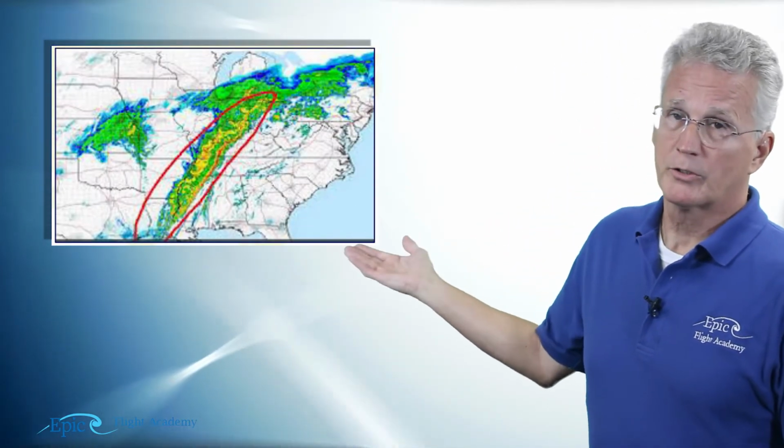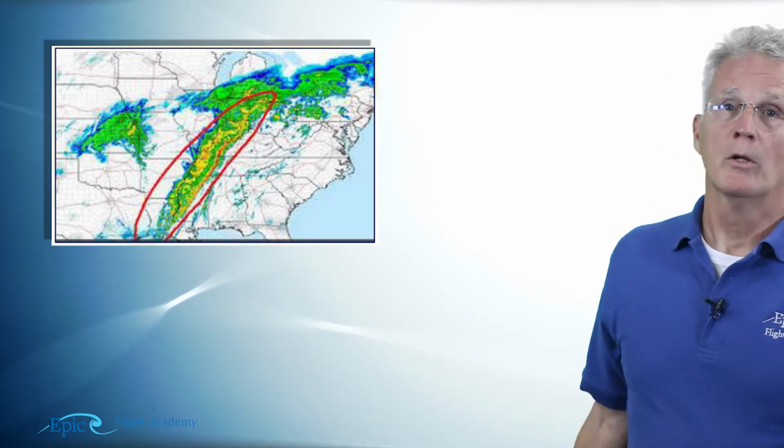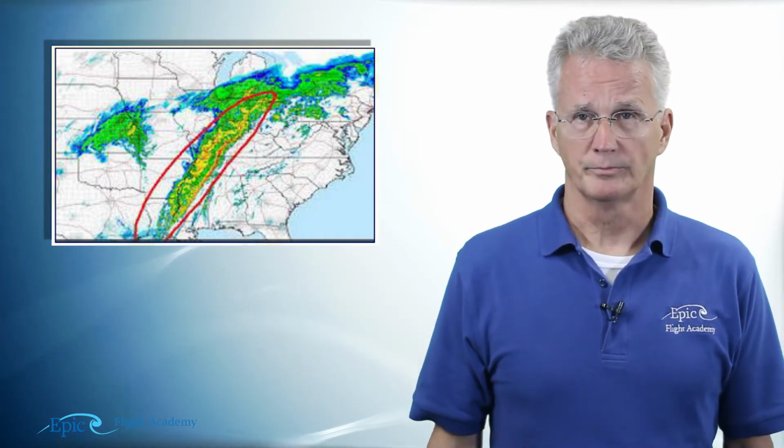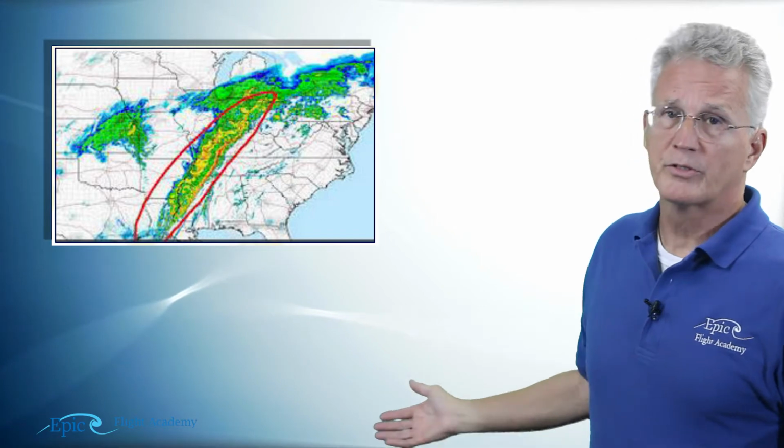Now, in this picture here, you can see a line of thunderstorms, and it's running all the way from Louisiana up to Ohio. This is a long, powerful line of storms. Now, we studied air stability in an earlier aviation weather video here at Epic. That unstable air combined with moisture, and you can see in this picture, this system is going to draw a lot of moisture up out of the Gulf of Mexico. And then thirdly, that lifting component.